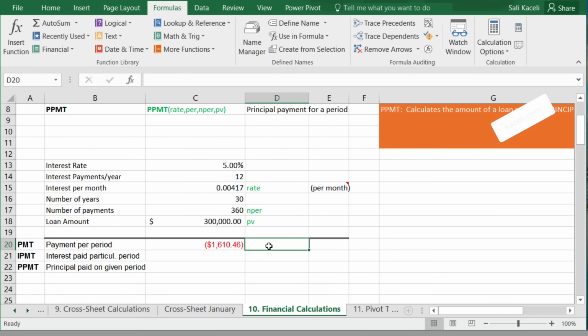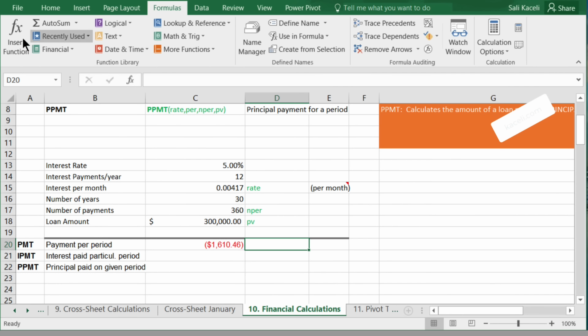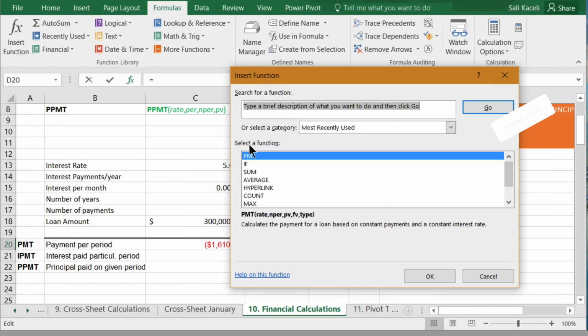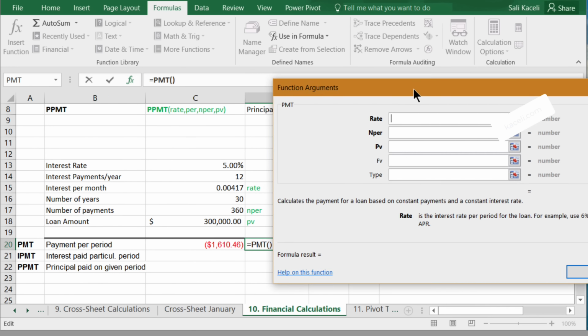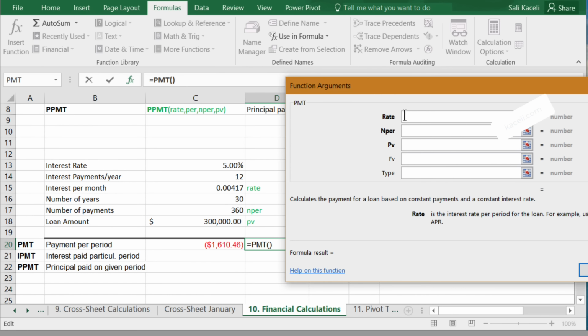Now, the other way to calculate the PMT in this case, without having to do all this work in the worksheet here, which I strongly recommend that you utilize, would be by using the formula this way. We go under Insert, and then we choose the PMT function, and then it says Rate. We want to get the rate, but the rate has to be calculated per month. We click here on the Rate. The interest rate is 5%, and then we need to divide that by 12 for each month.